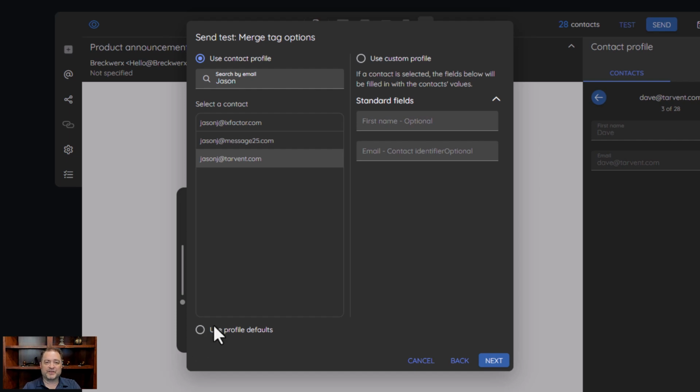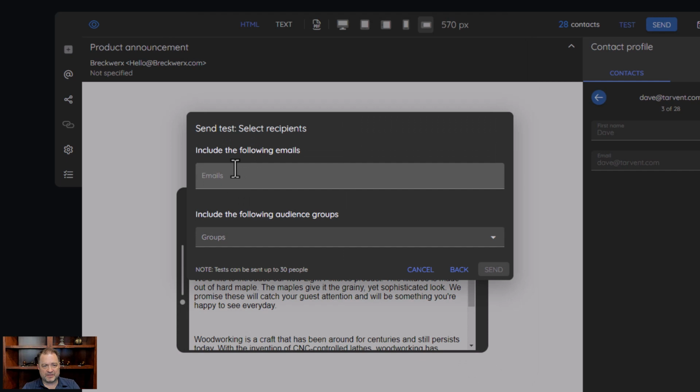So this would be defaults that are set up within the data field. So if in the data field you have first name and you put in a default for customer, and maybe that's the value if it's blank, you can use that. Then I can go in here and I can set, this is how you define who is going to receive this email. So I can put in just a huge list. So if I put in Jason at johnson.com, I could do that and just hit tab or hit enter. And then I can add a bunch of email addresses to this.